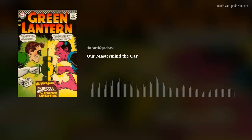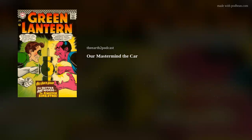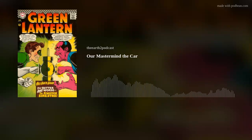And we got another high angle panel to close out page 6, as Goitrude says, climb in. We're going places. I'm going to show you how to commit a real crime. And the pinstripe suited gangster says, yes, sir. Yes, sir. Continued on the second page following, we get a nice full page advert for some G.I. Joe toys. And as we arrive at the top of page 7, we have a caption that says, meanwhile, reports of the bank robbery have brought, among others, 2 interested parties to the scene.